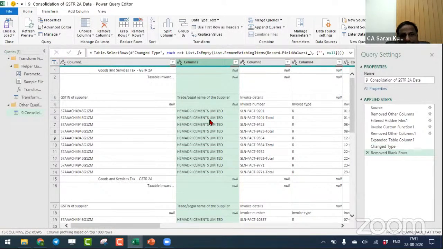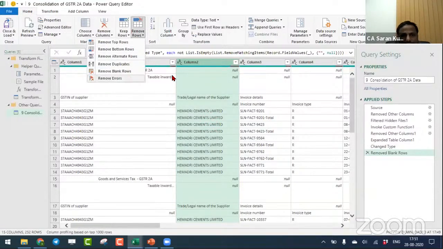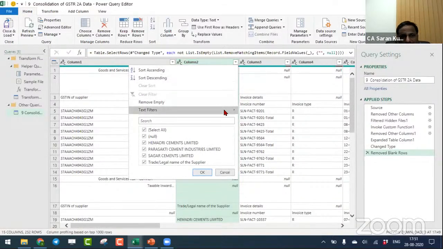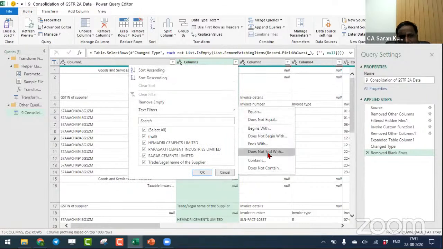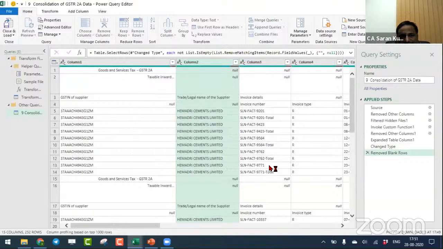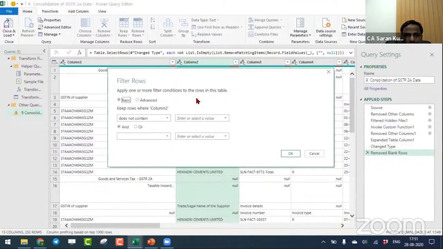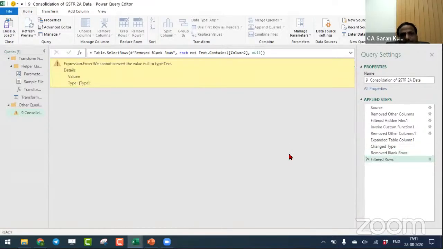Now if you go here, because this is not actually blank, it only looks like blank, I can do Text Filter, Does Not Contain, and simply put null. Anything is fine. So you just take Does Not Contain null, click OK.